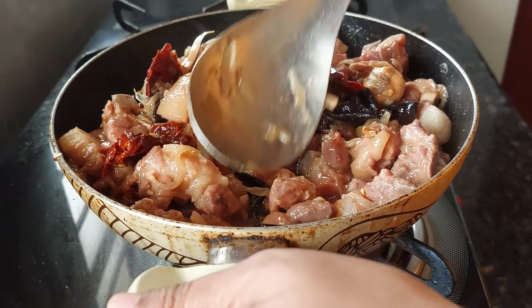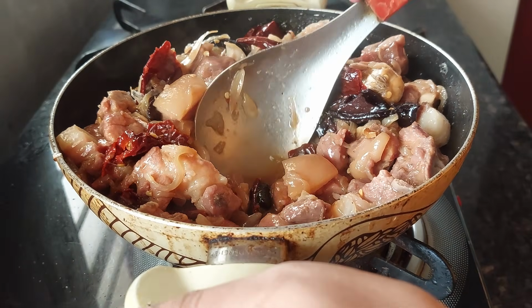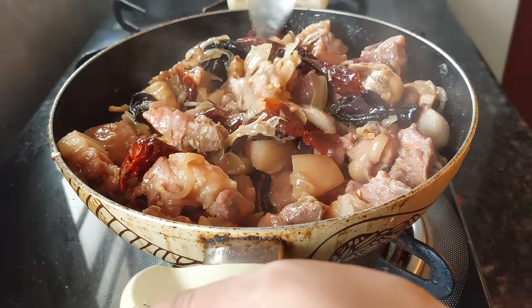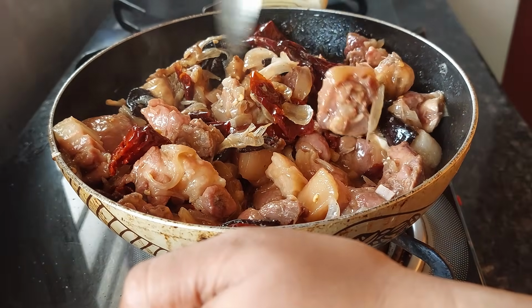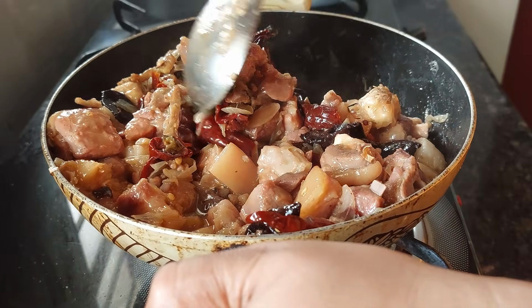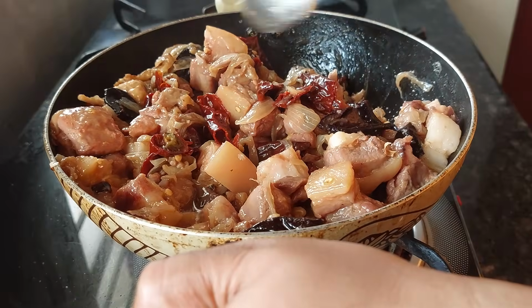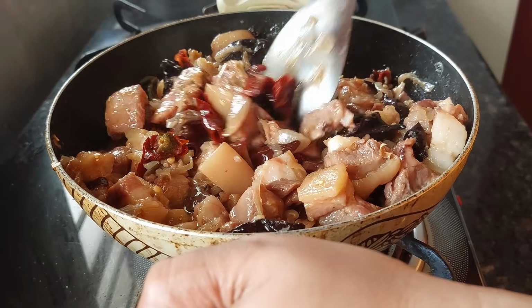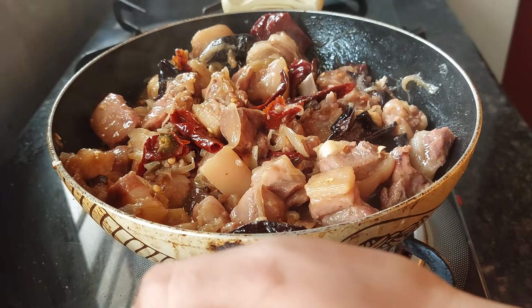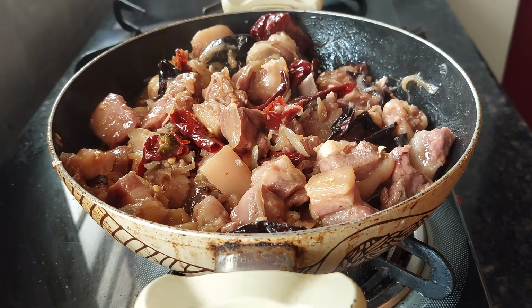Now if you want gravy like this, then it's done. It's all set to eat, come on a plate. But if you want it a little bit more dry, then we'll keep this for another 10 minutes. So I'll also keep another 10 minutes.